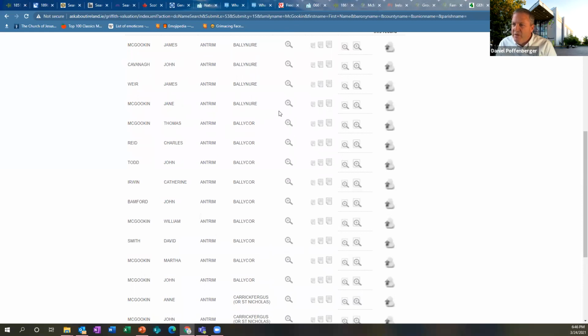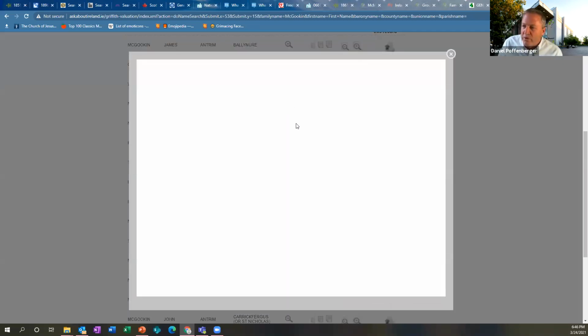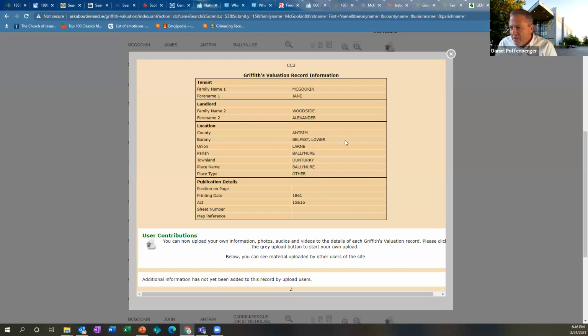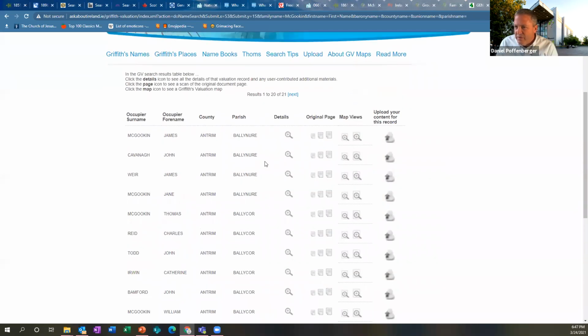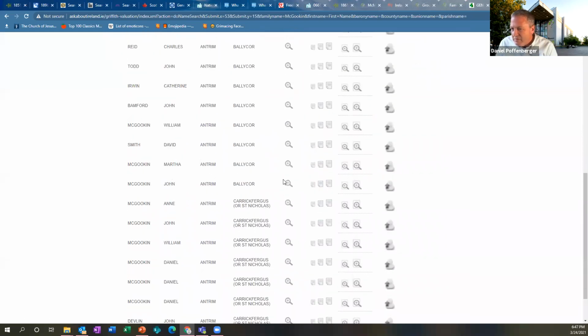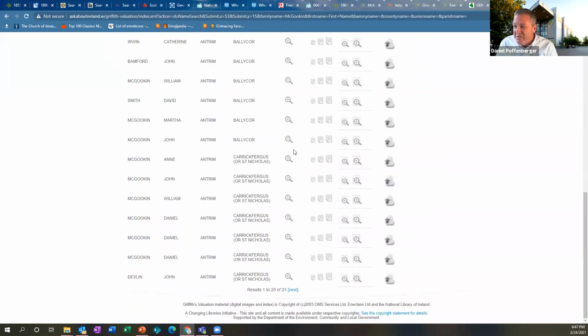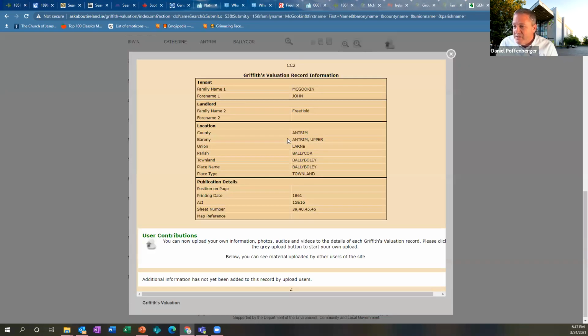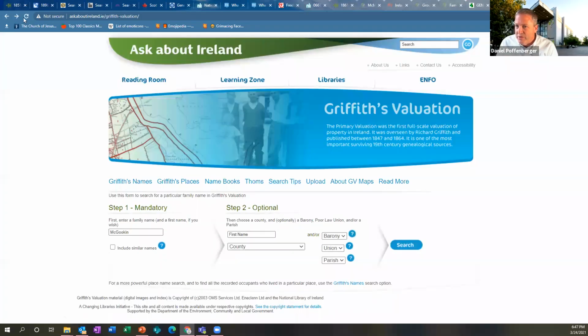We'll go for Jane here in Ballynure because it's a little more rural than Carrickfergus. At least that was my impression, but it is near Belfast. So we'll use it though. It's in a great townland called Dunturkey, which just sounds funny to me. But no, we don't have a map reference number. So forgive me, but this is really our best surname to use. But they're in a very specific area. So whoever's researching it, I feel like I could dive into it pretty easily and get a sense of what's happening with the name as a whole.